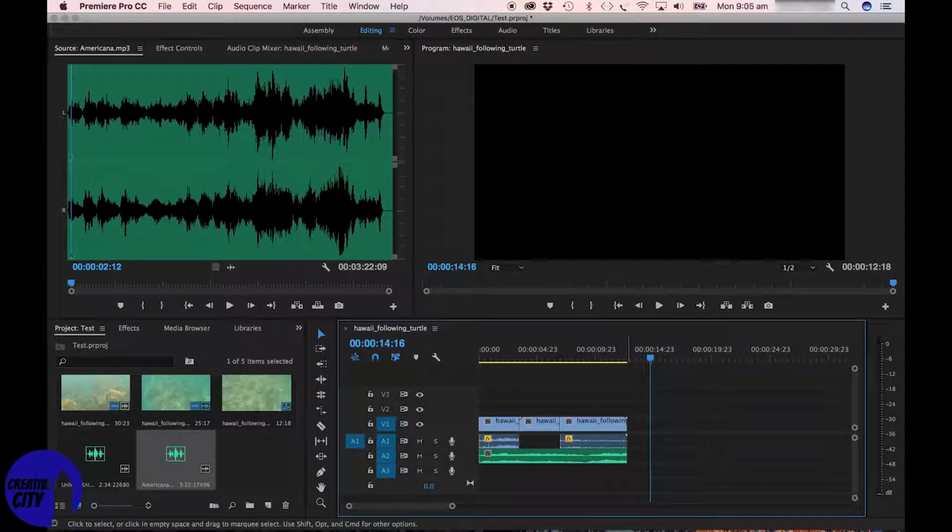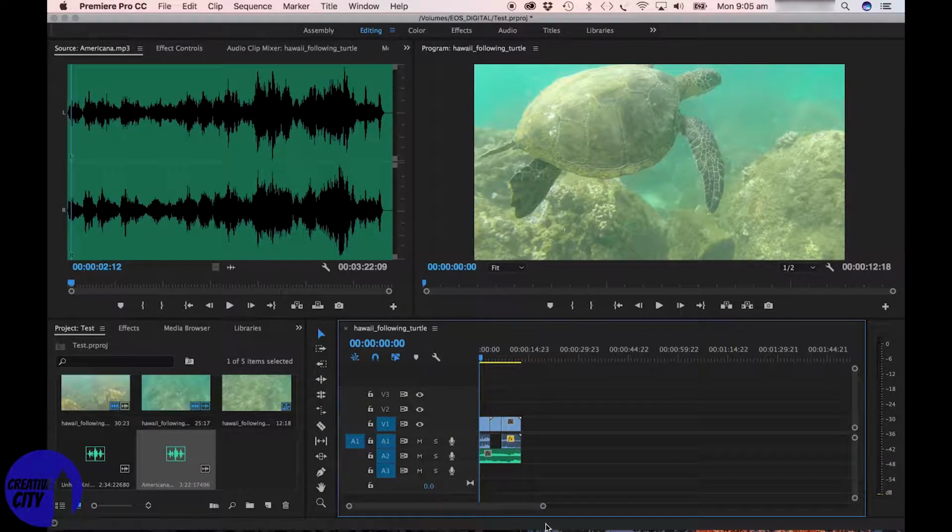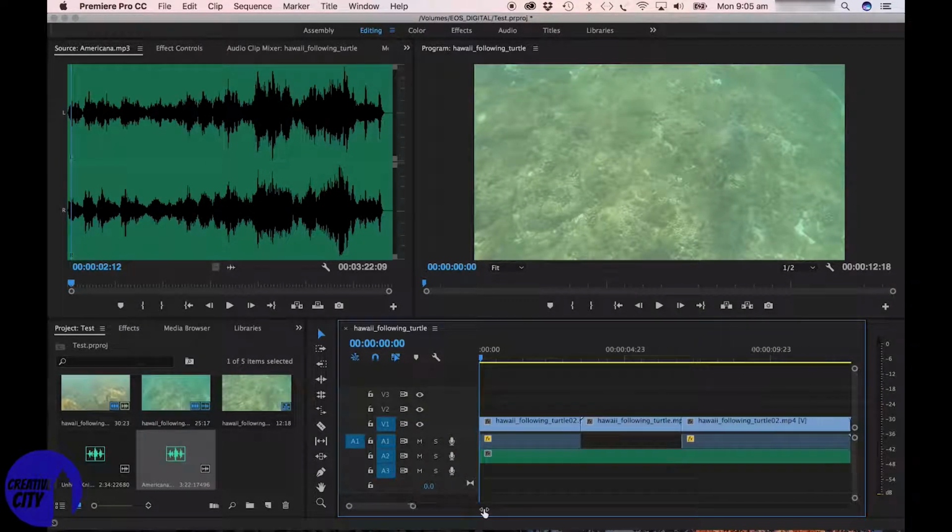So that is how you add footage and add audio and trim the footage together to make a scene.